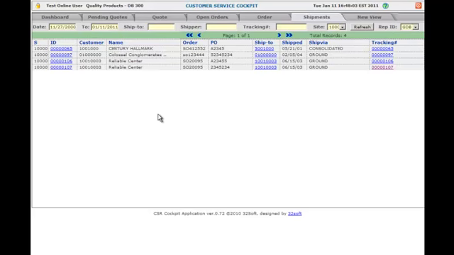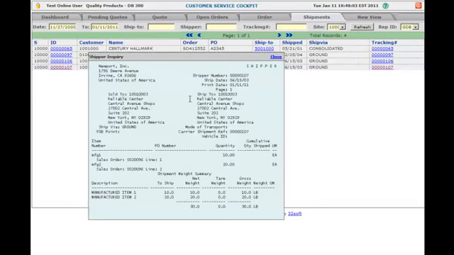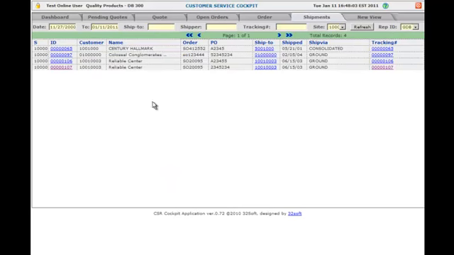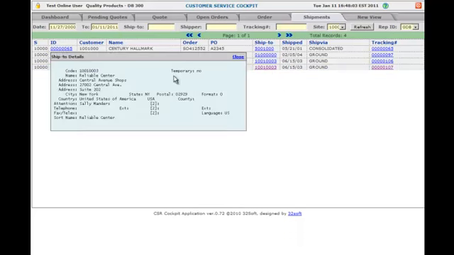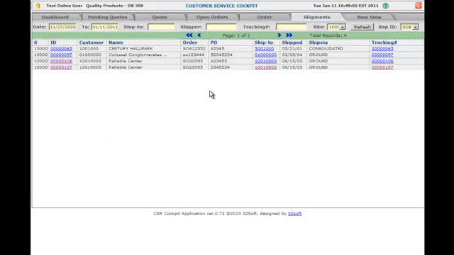Here in the shipments, if I happen to know the tracking number, shipper number, sales order number, or the date range, I can use those to look up the records, and look into the shipping documents, which is the QAD shipper view, or drill into the details of the ship to address.